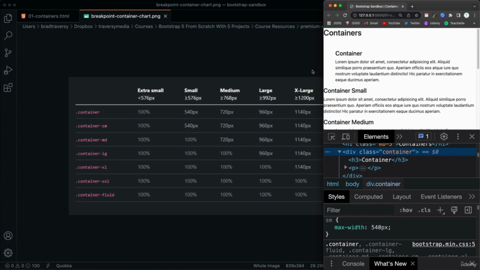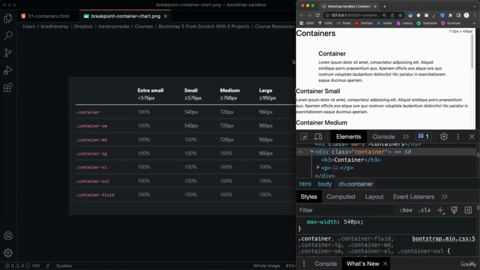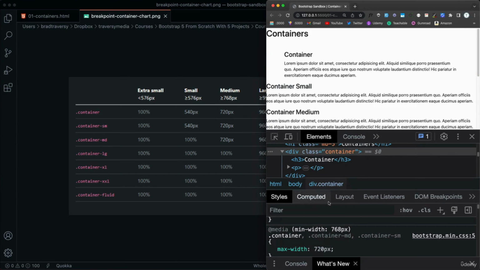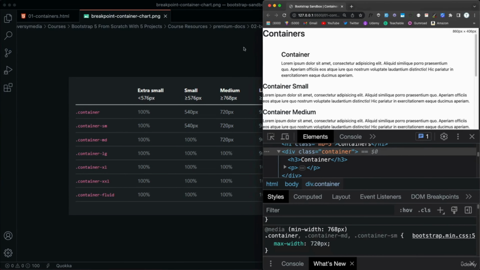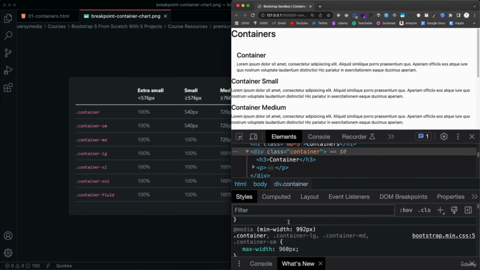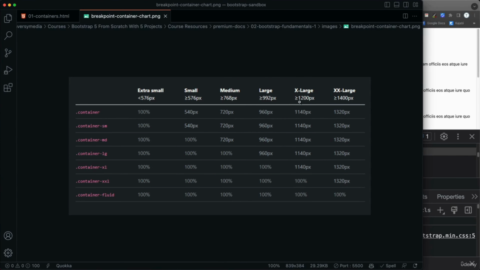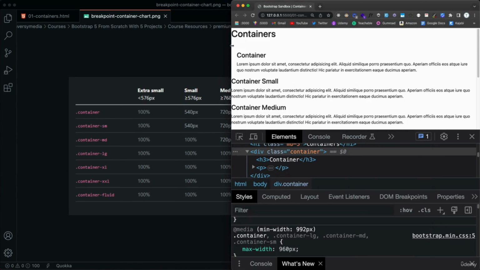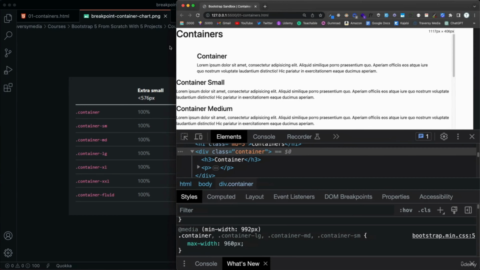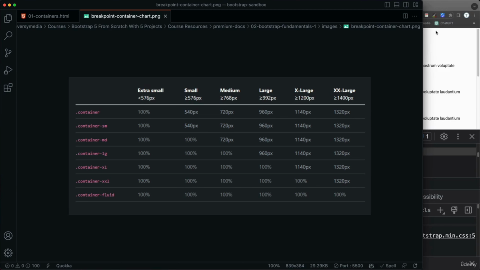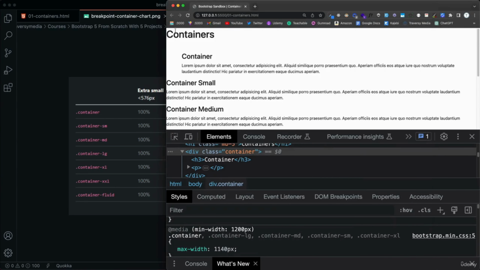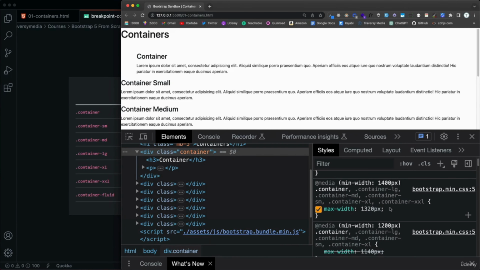If we go the next level up, which is above 768, so let's go right above 768, and now you'll see max width 720. And if I were to go to the next one up, which is above 992, so let's see, there we go. So now we're above 992, and you can see now it's at 960 pixels, and then extra large, which would be above 1200. So yeah, above 1200. So now the max width is 1140. And then finally, anything above 1400, then your container is going to be 1320, which we saw in the beginning. And there we go, 1320.